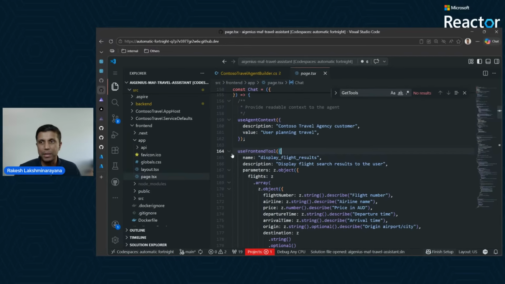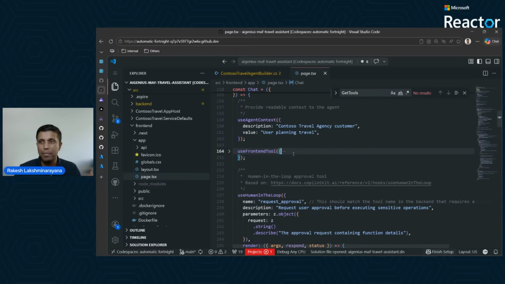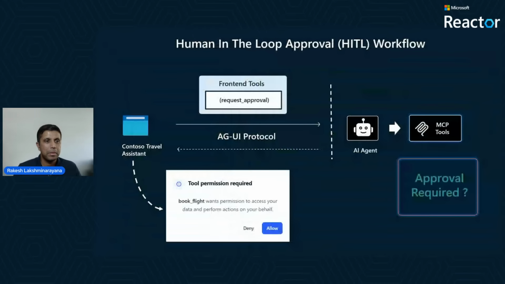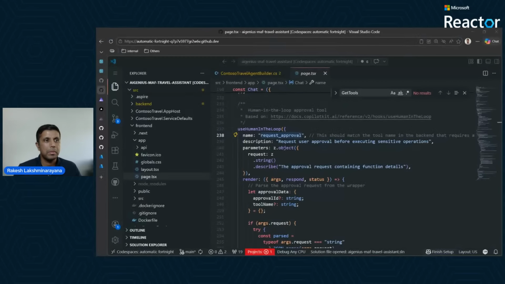So that's defined here. And I also have a tool registered for handling the approval workflows. So we have two React hooks, and again, that's a part of the Copilot Kit framework. Okay, so this is how it works end to end. And yes, let's actually go back to the slide.